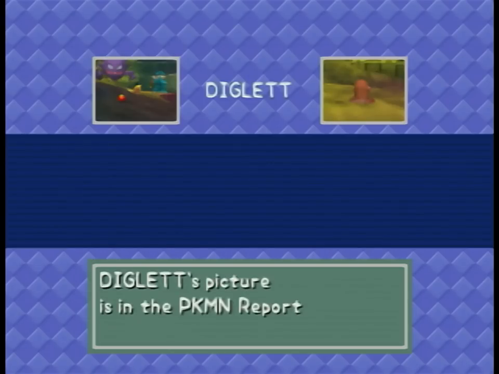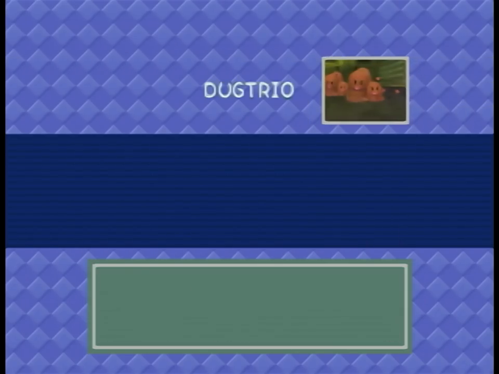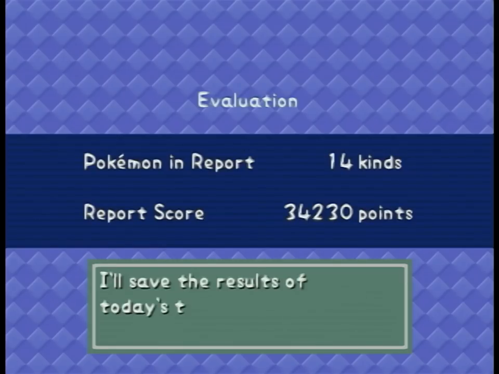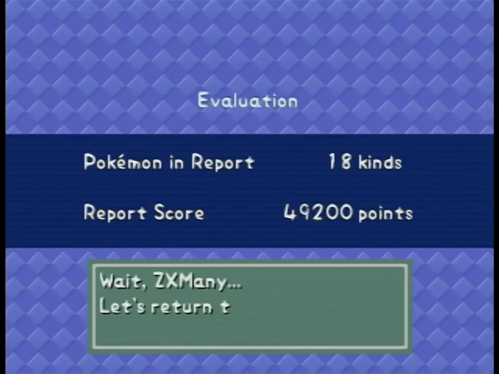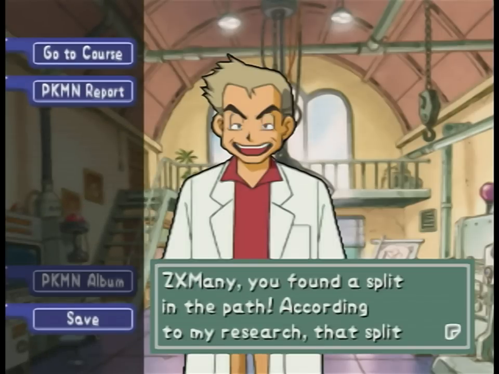But something funny as a kid, hold on, I'll have to show you guys when we get to the next level what I did. But yeah, this picture is much better than last time, this Diglett. It's not Wonderful though, unfortunately. No trio? Is it wonderful? Yes! 4,110 points. That's so many. Okay, how many points do we have? 49,200. Very nice.